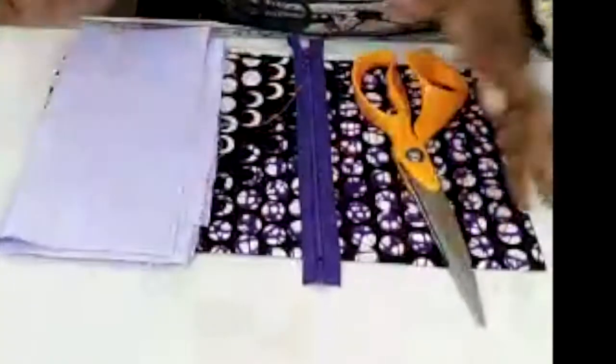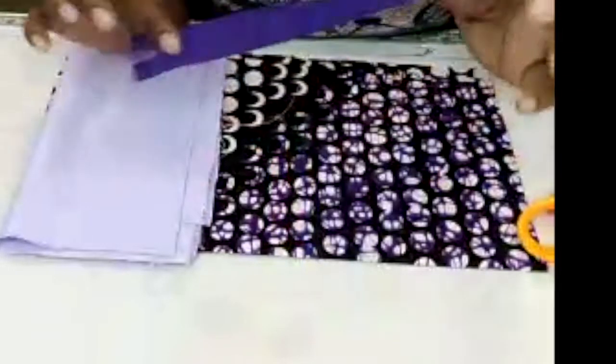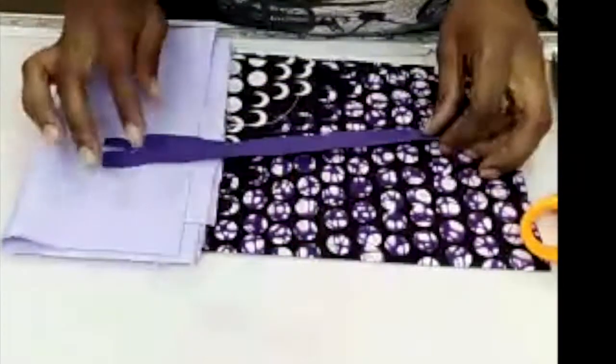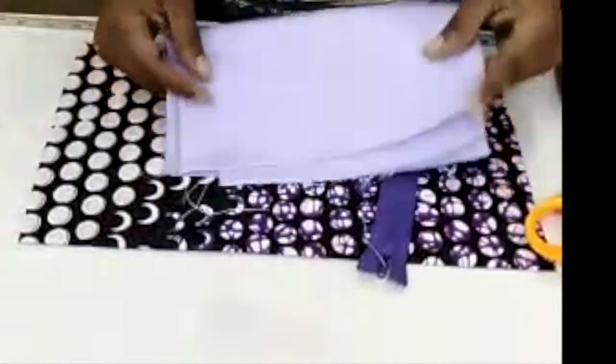So what we're going to need is a scissors, and you're going to need a zip, most probably a 9-inch zip or anything longer. You can always cut it off. And you need your lining and of course the outer print.